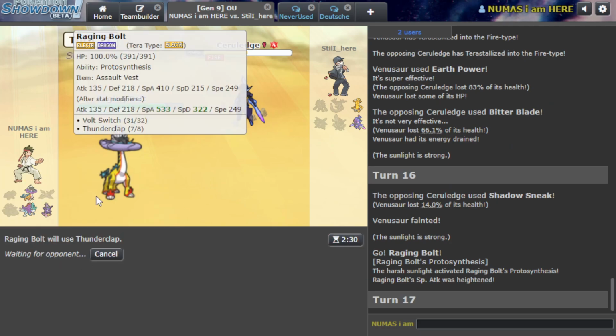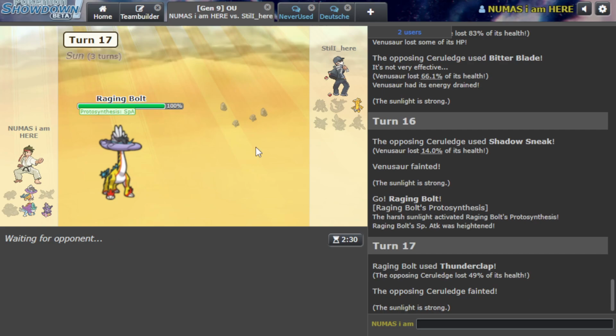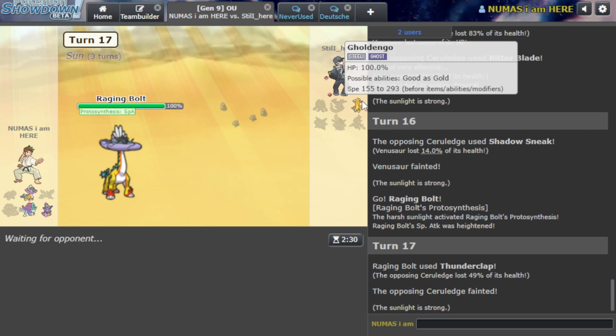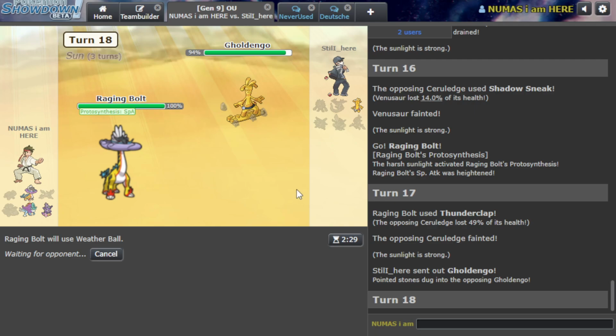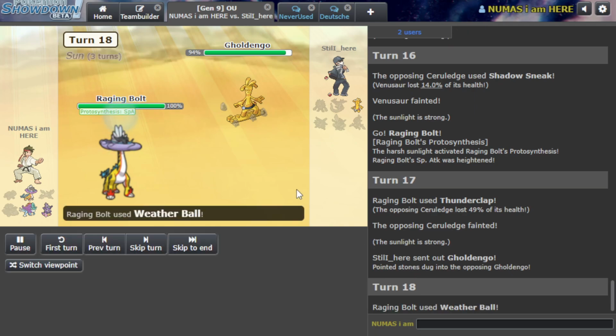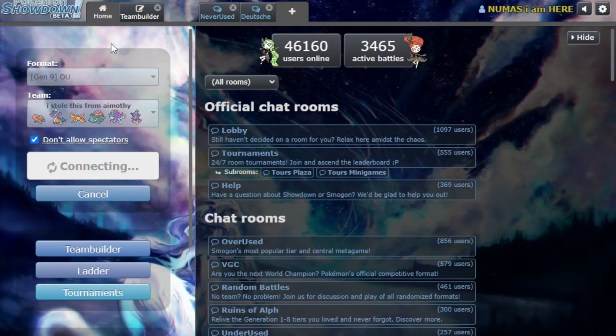Alright. Come on, Raging Bolt. Hit him with the clap. He has to Shadow Sneak and hope he's faster. But he is not. Look at this first Raging Bolt game, bro. Oh, my lord. It went so stupid this game. And I feel like I misplayed quite a bit, too. So, very nice. We get our first game to go much better than I thought it would.